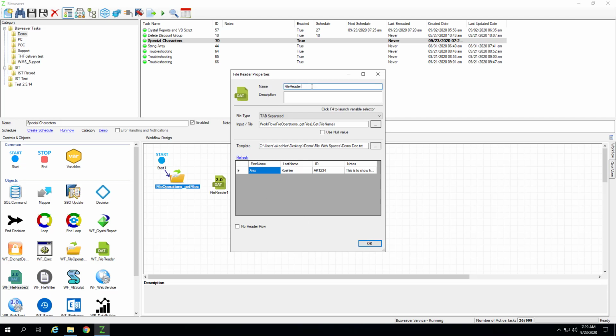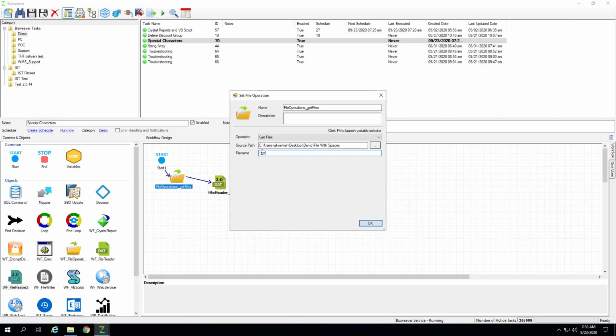So right now we're just getting our file with the file operations tool, and as you saw, I used a wildcard. I'll go back there in a second. And then we're just getting our file from here, so it's the file name, and then the template is going to be that same file right now. One thing I do want to note is if there's a chance that this file is going to have blank fields, you can use the use null value option, which will retain that space there, and it will continue to the next column, as opposed to shifting the columns over if there was not a tab there initially. So if I didn't have this ID here in the file that I'm getting from the file operations tool, it would still retain this column if this is checked.